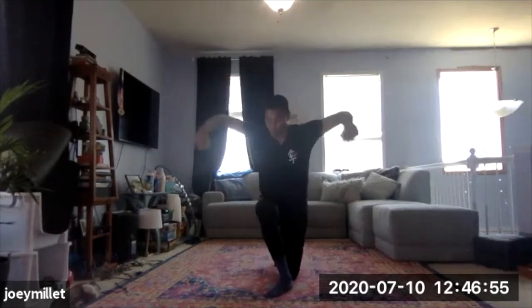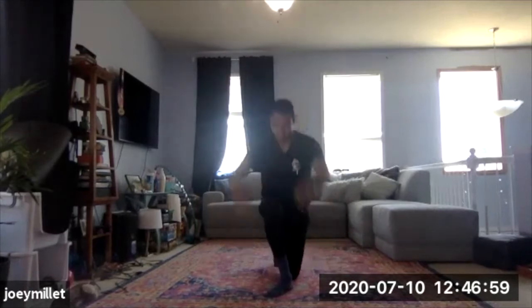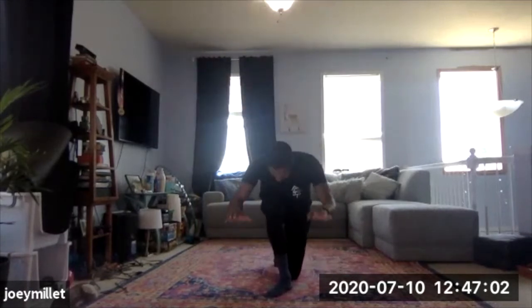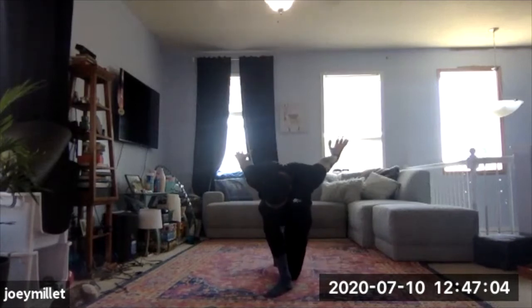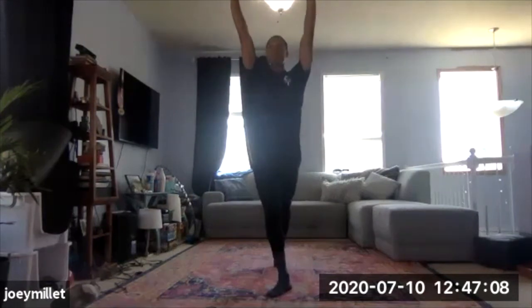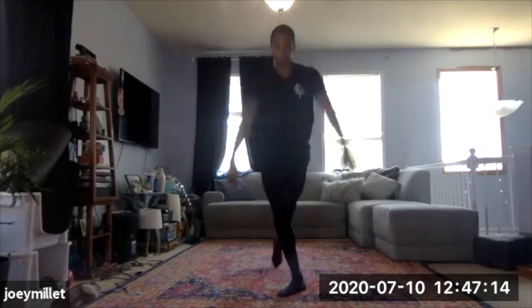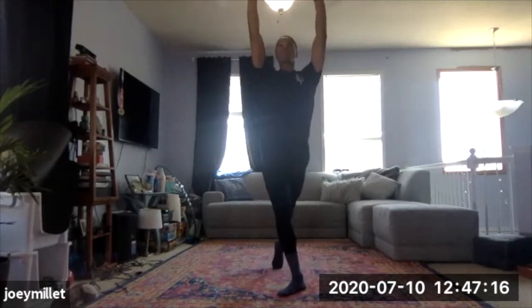Okay, neutral spine. And then from there, 1, we'll bring the elbows up and over as we relax and do a swing. Okay, a swing from a lunge position. So swing back, 1, 2, 3 is the swing up. And we'll peek up at 4 with our toe pointed back, left toe pointed back, fingertips stretched up. That's 4. Hold that for half a count.